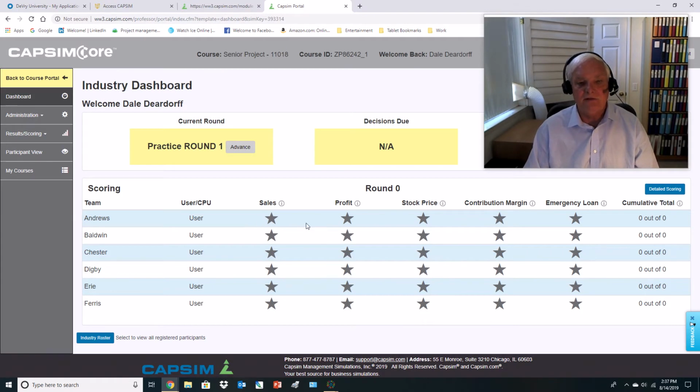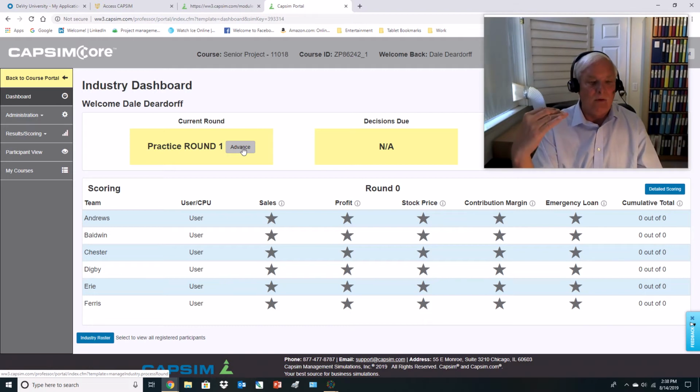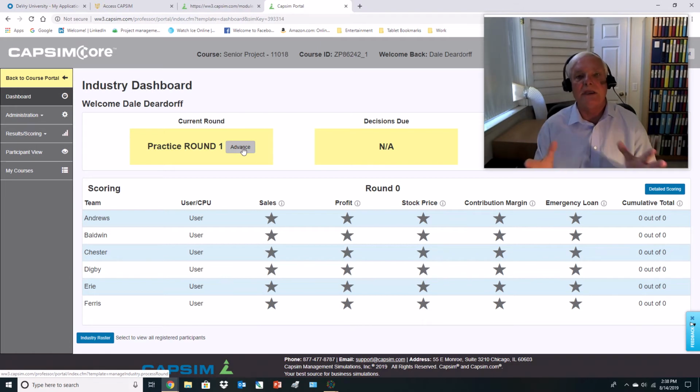Okay? These are the stars you're going to see that you would get each time you do a practice round. So when we get into week 2, you're going to do a practice round, and you'll be able to see the results of that practice round. Once you're done with practice round 1, you're going to collect the data for that. Then you're going to do practice round number 2. We give you the ability to complete a variety of practice rounds in week 2.